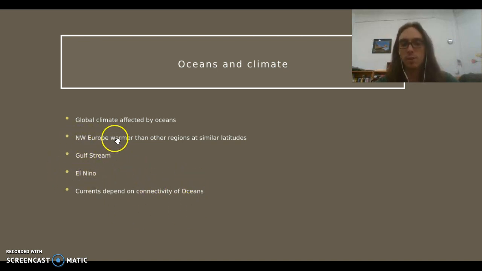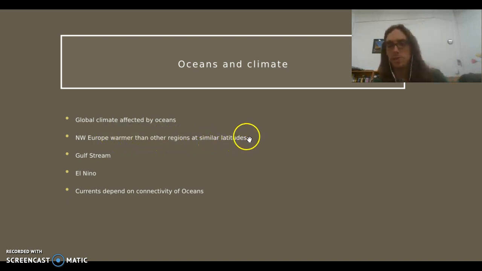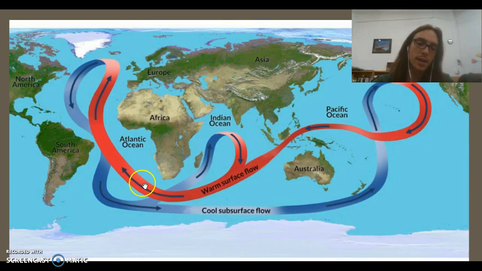So northwestern Europe is warmer than other regions at similar latitudes because of the Gulf Stream. And that's right here, this warm water. This is called the ocean conveyor belt, I believe. But essentially, it's just kind of a convection zone. You can see this warm water is going to move up. It's going to get cold right around Greenland. It's going to fall back down, and it comes down straight to Antarctica, creates that Antarctic environment. It gets warmer as it gets towards Australia, New Zealand, and then it goes up and up and up. It gets hotter, hotter, hotter, and then this little weird conveyor belt action goes on.